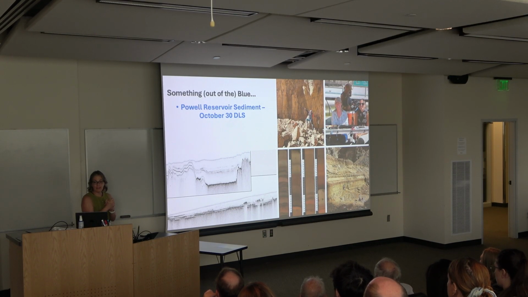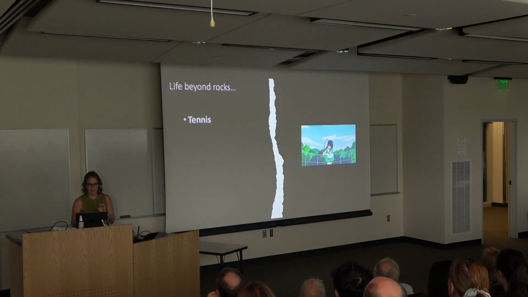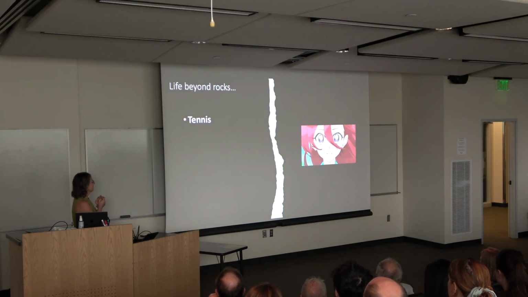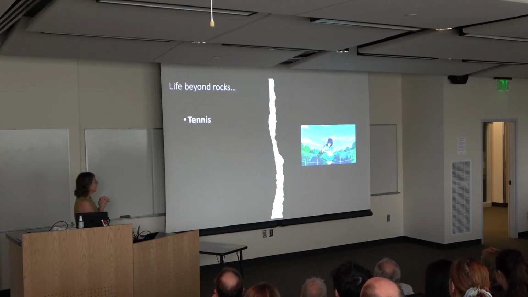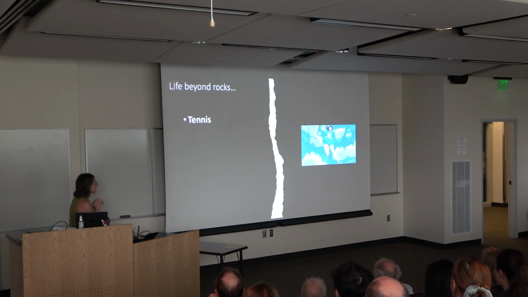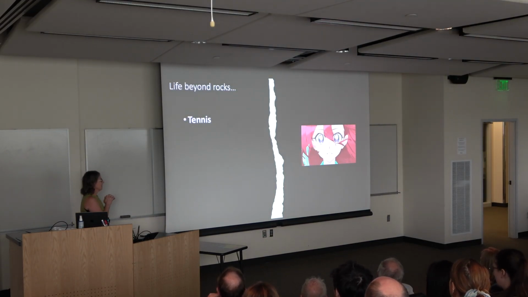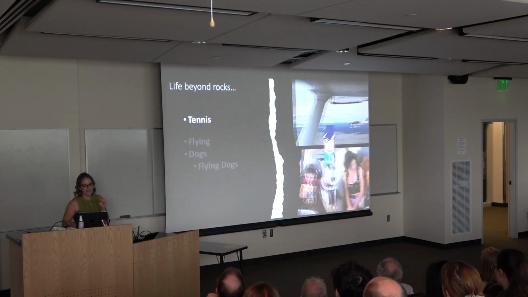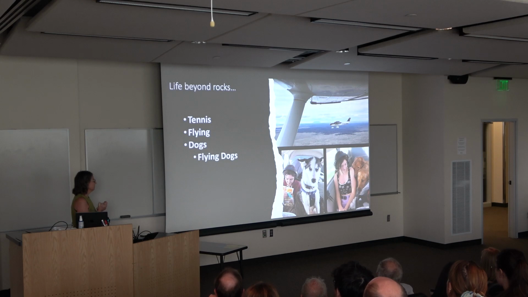And then finally, I know people put some personal details. I'm obsessed with a couple of things beyond rocks. This is what I look like when I'm playing league tennis. Very competitive. So the US Open's going on right now. Other things that I like to do: I like flying, and I like dogs, and I like flying dogs.